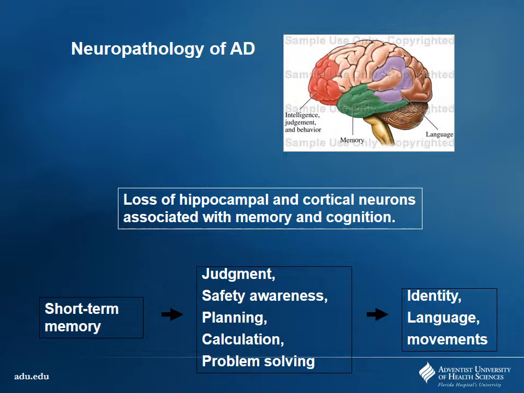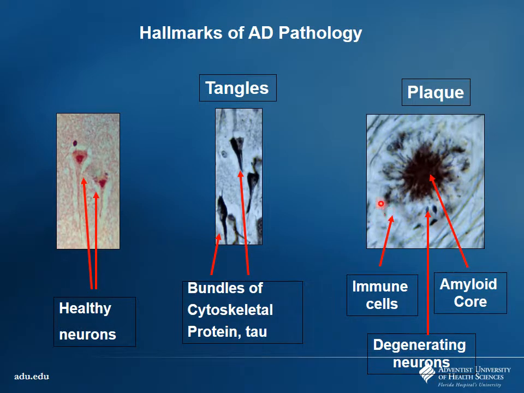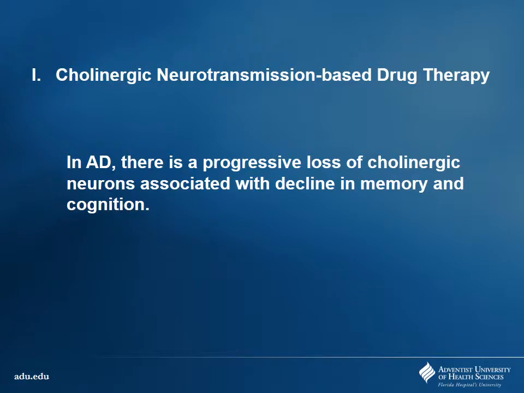So we unfortunately don't have a lot of good pharmacotherapy. We'll talk about a little bit of it here, but again, it's one of those things where early recognition is super important, and a lot of the non-pharmacologic therapy is very, very important for these patients. But anywho, these are some of the things you can see. You see these plaques form. That's that Swiss cheese kind of look that you can see on the brain. But again, these different types of proteins start to form here, and basically just degradation of the brain tissue over time, right?